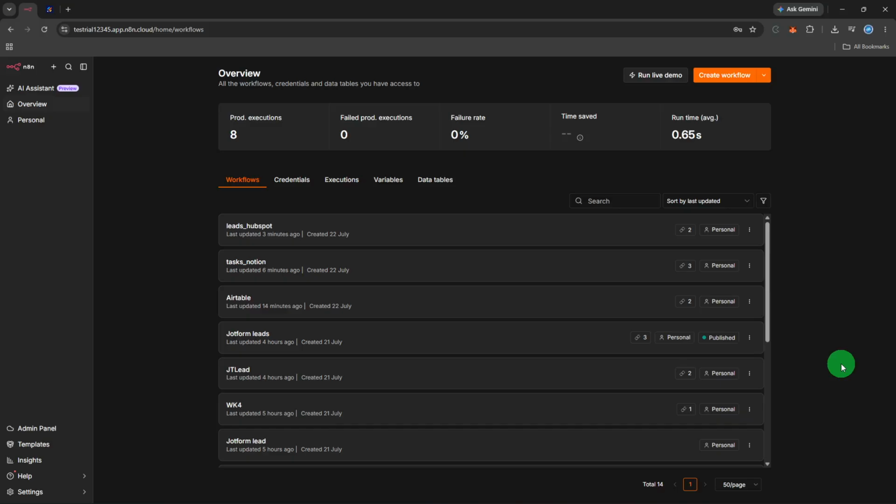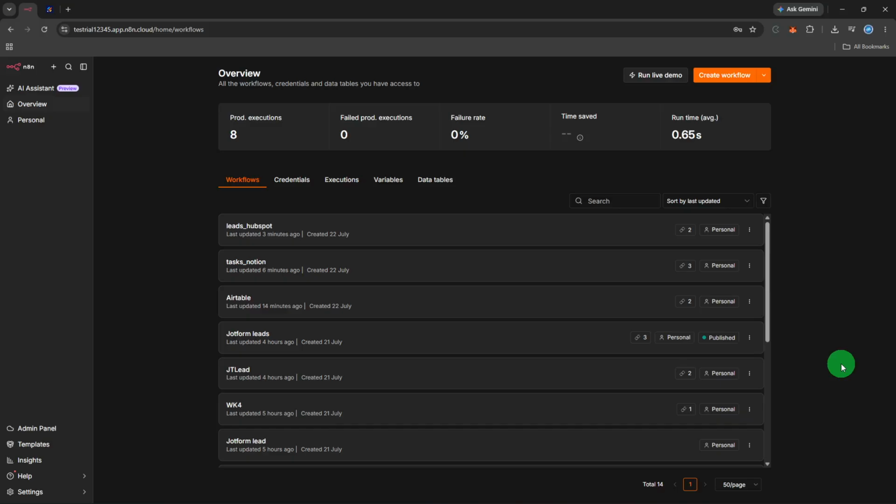The whole point of connecting Jotform to n8n is to eliminate the manual work of checking for new responses, exporting data, or copying information from one system to another. Instead, n8n sits in the middle as a trigger-based automation engine. As soon as someone hits submit on your form, n8n receives that data and can immediately pass it to any app you connect: email, Google Sheets, a CRM, a Slack channel, you name it.